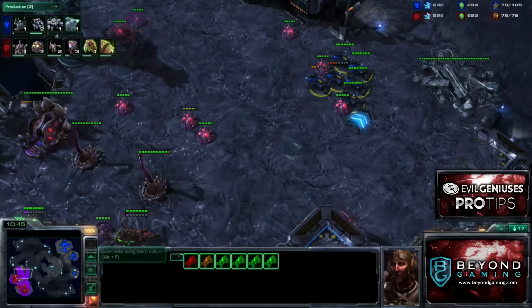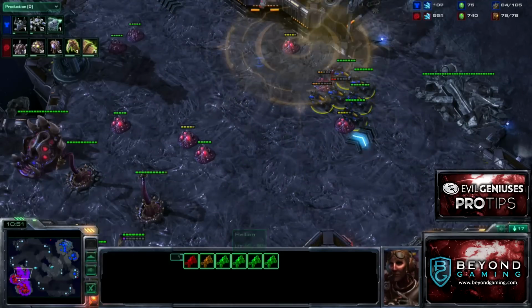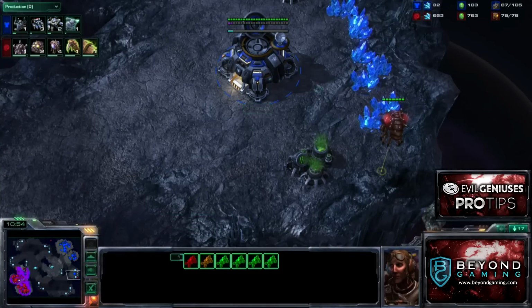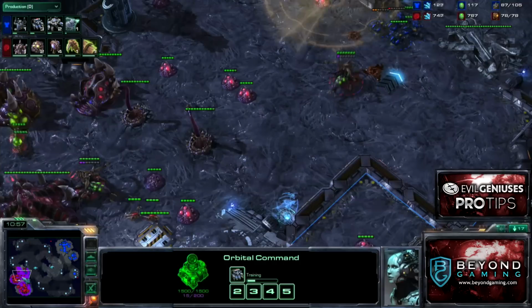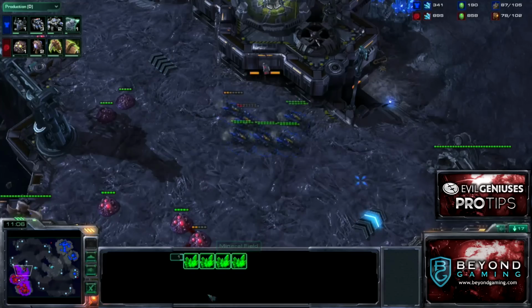The Hellions give him really good map control, even though I have pretty good creep spread and I can try and surround that. Very difficult for me to actually kill off all those Hellions and to get out here and be aggressive against this third base. So more often than not, Terrans will just leave that third orbital in their main. They won't be able to take that third, but in this situation, he is able to.